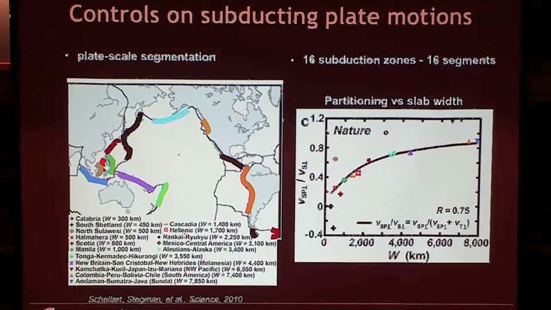For that one, it's not as clear cut, but we're trying to identify regions in there that would indicate a segmentation. There are places where it appears broken, but it would have to be broken big enough so that a huge window is opened and mantle material can freely come and go in between the two segments, and we didn't see anywhere along there that you could have a total decoupling of the one segment to the left.